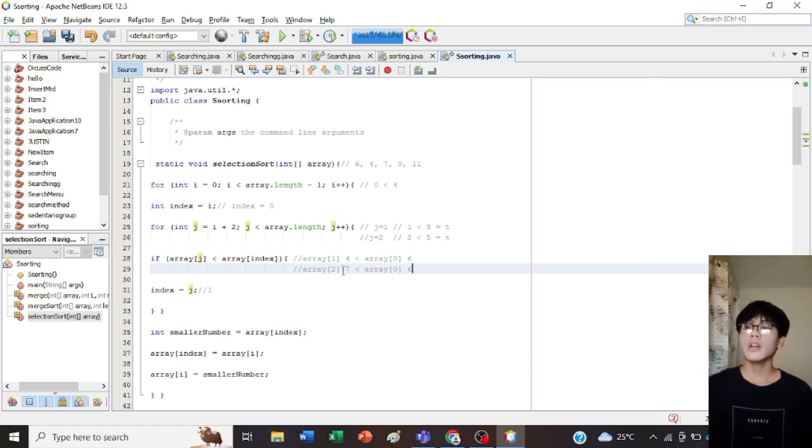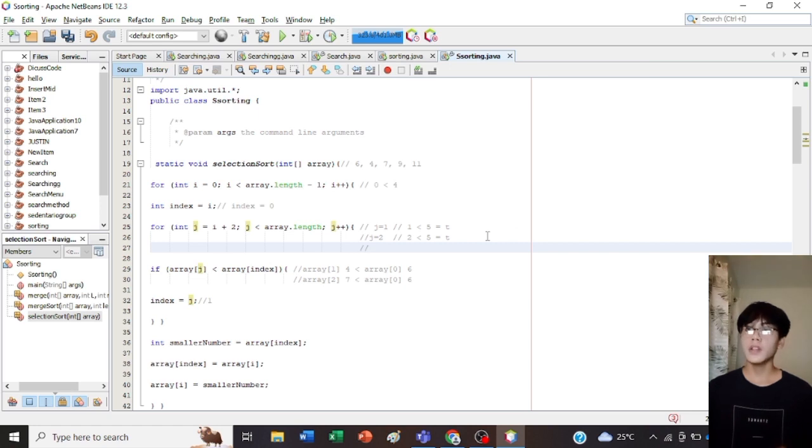Is 7 less than 6? Since it is not, then we will not execute this line of code here. Then we go back to the for loop to increment. So j now has a value of 3 because we incremented.